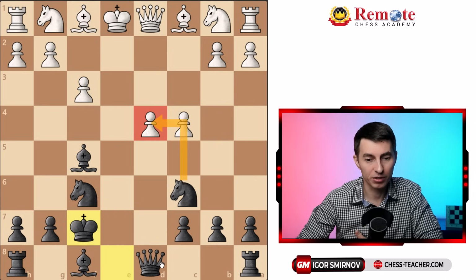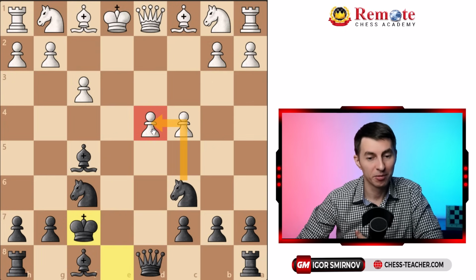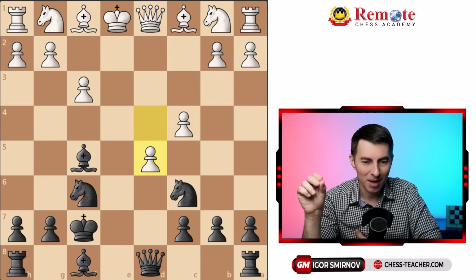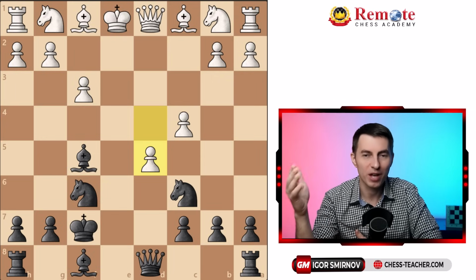Now, after that, we're still threatening this pawn, knight takes d4, and the most played move by white is pawn d5. Again, another natural move. And the beauty of this gambit is that all the natural moves of your opponent turn out to be wrong.